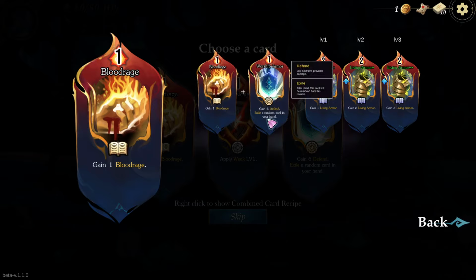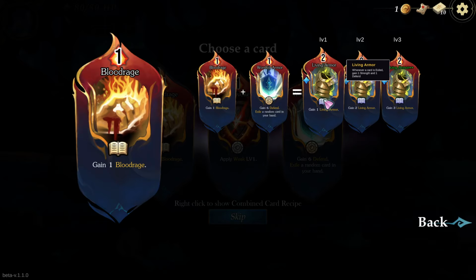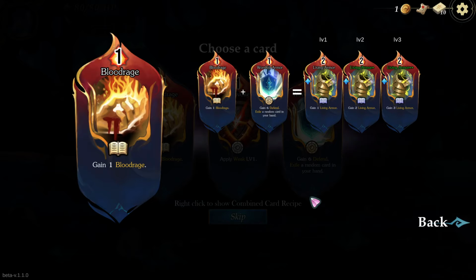And then when it does, what is the combined effect? Well, this effect of exiling a random card, you lose it. You don't get it. You get something different. And the thing that you get is whenever a card is exiled, you gain strength and you gain defense. Okay, so instead of just gaining strength, now you can gain defense every time a card is exiled. And so if this is the thing that I want, maybe I pick cards based on that.